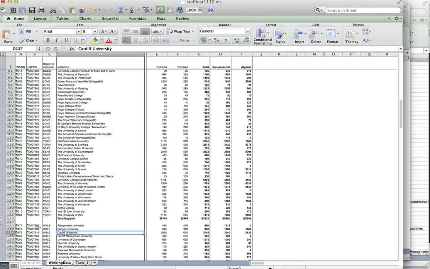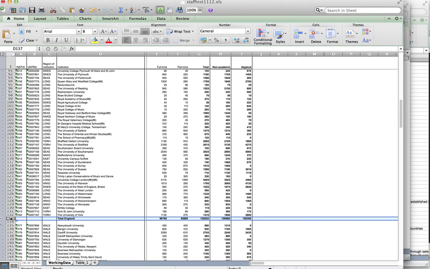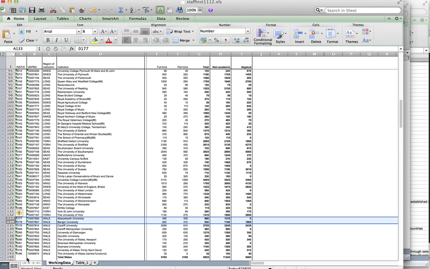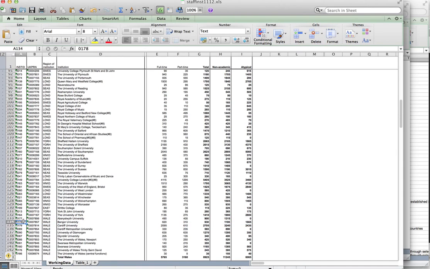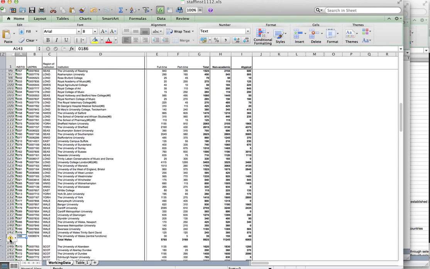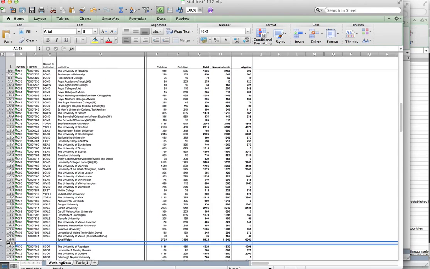But again, using those cursor shortcuts provides a good way to find the limits of your data and check exactly what it includes and what it doesn't include. If we want to include the Welsh universities, then we can delete these 2 rows, which will bring it into the rest. So I'm going to do that. And again, I'm going to use that keyboard shortcut to find some extra empty rows and delete those.